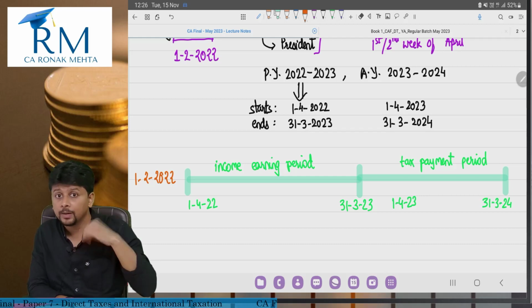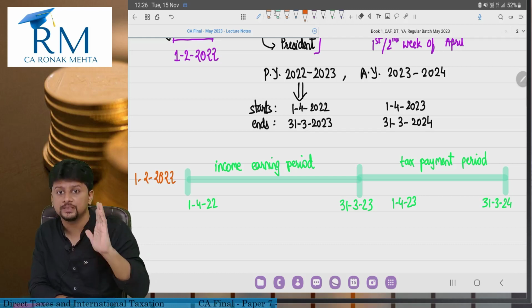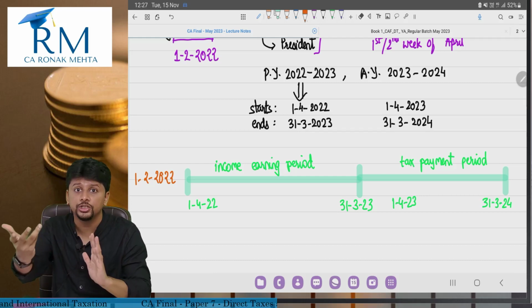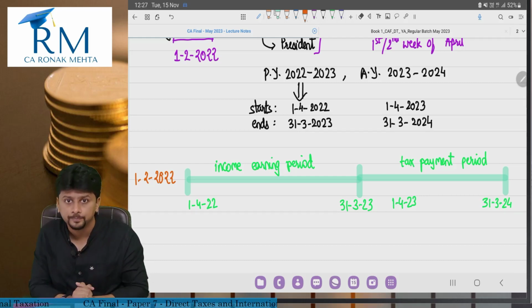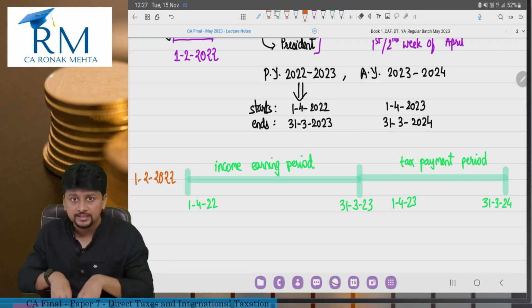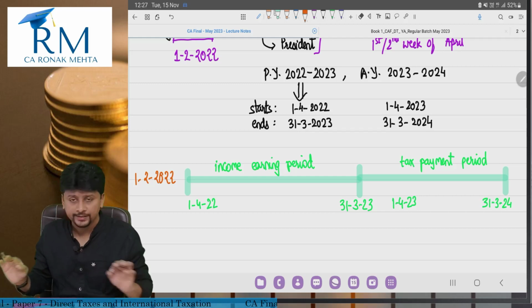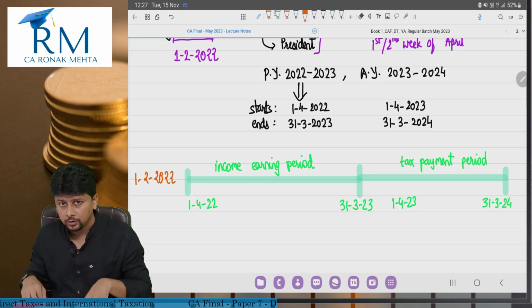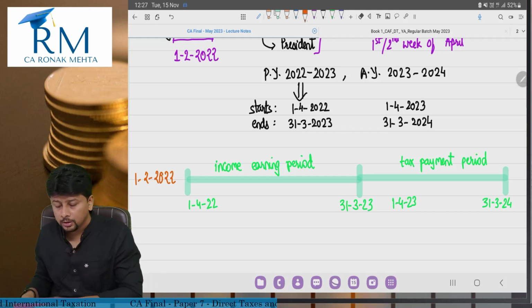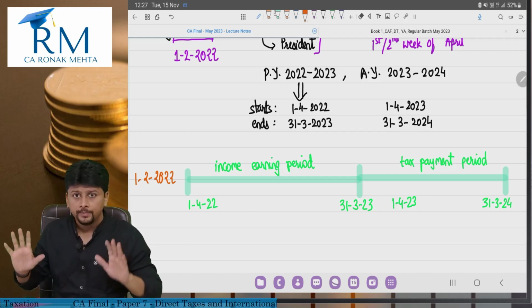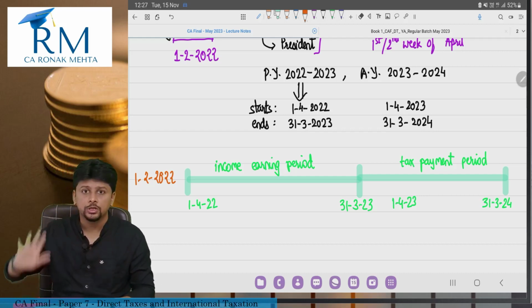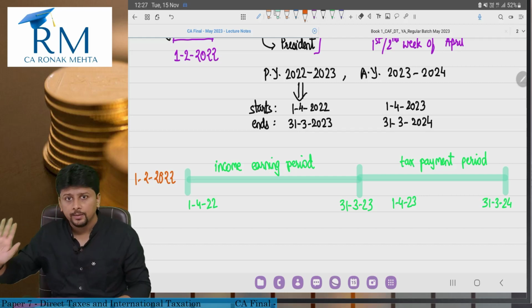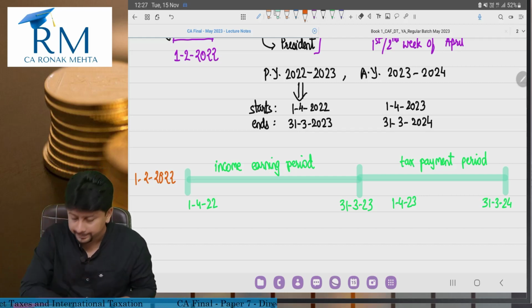year. Not upcoming assessment year, upcoming previous year, the year that is about to begin. Which year? Previous year that is about to begin. That is Finance Act 22. All the textbooks that I will give you, the question bank, the summary book, the discussion in the classroom will be all as per Finance Act 2022. All the amendments of 22 Act will be covered.